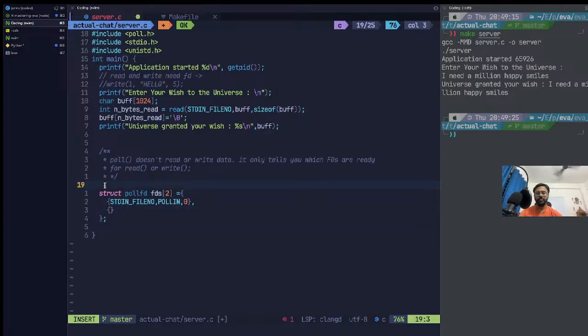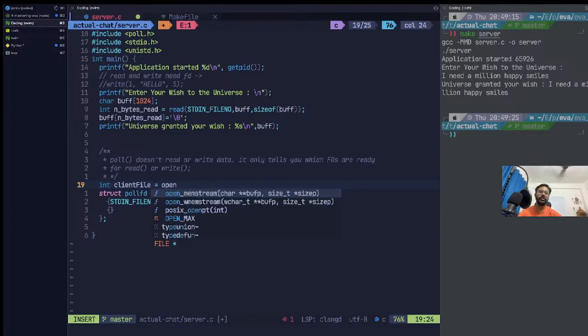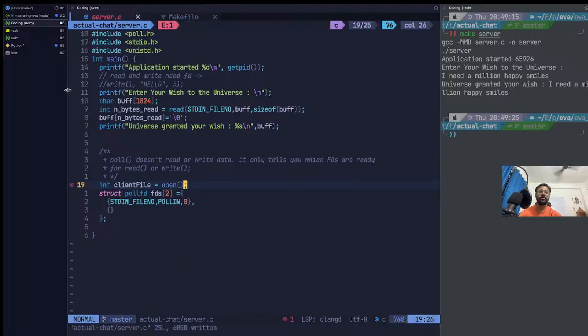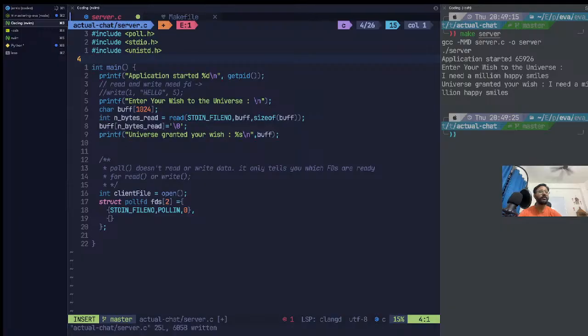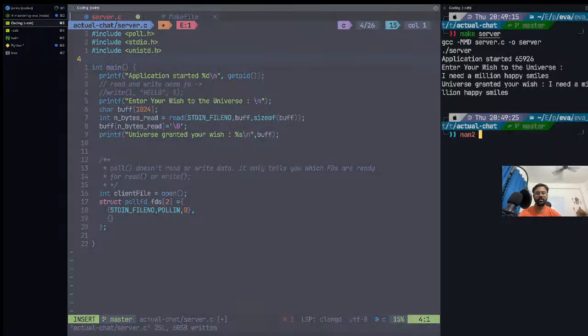How about we do this? And client file is equal to open. We know open is somewhere, right?